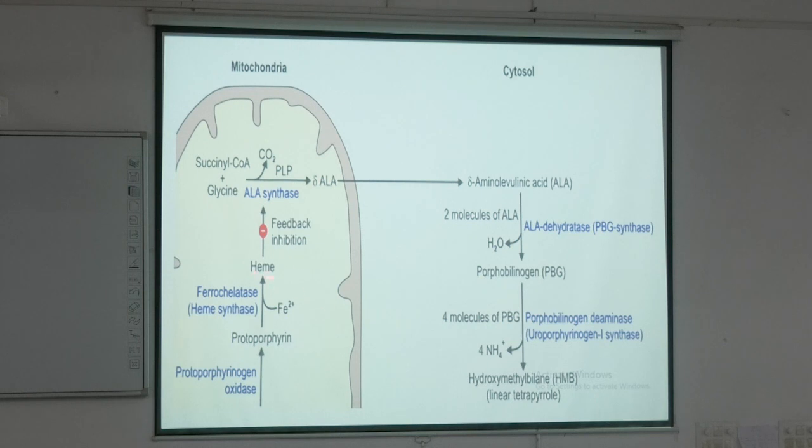Okay? If an appropriate amount of heme is present in the body, then there is no need for formation of new molecules. So on demand, if the body has a normal level of hemoglobin, an appropriate amount of hemoglobin, it is not going to make new molecules of aminolevulinic acid. Why? Because the heme molecule inhibits the ALA synthase enzyme. If ALA synthase is not working, what happens? Alpha-levulinic acid is not formed. So ultimately, if this molecule is not formed, heme molecule is not formed. So allosterically it is inhibited. First thing. Now, second one.